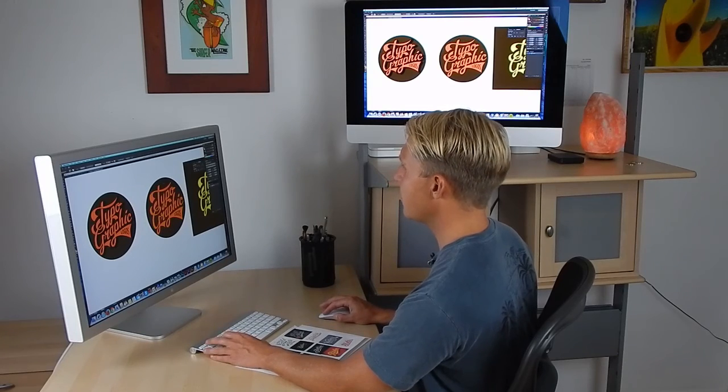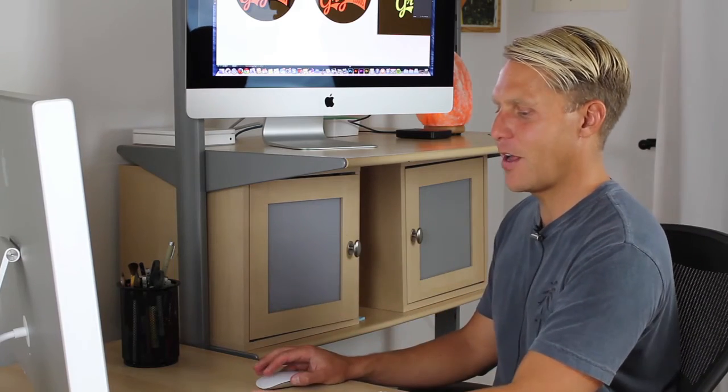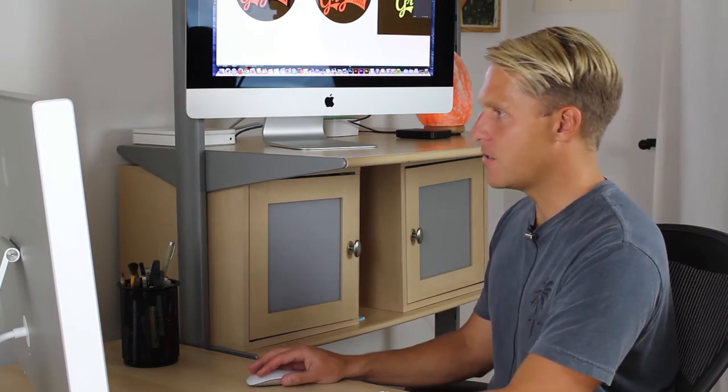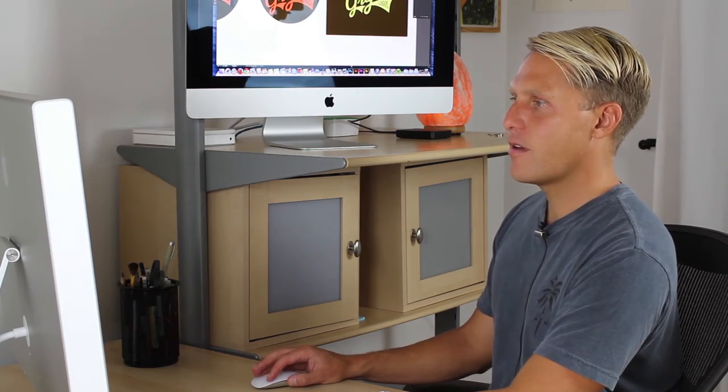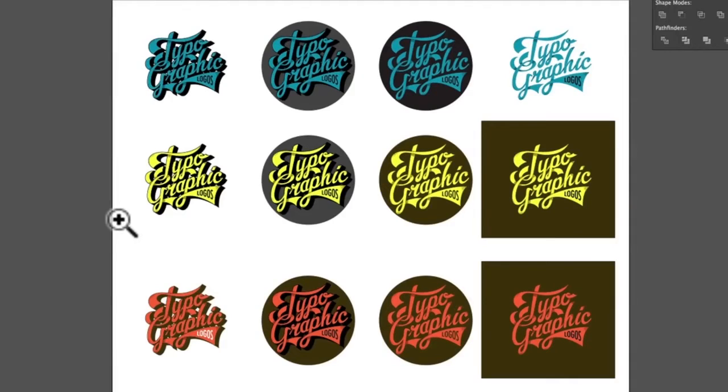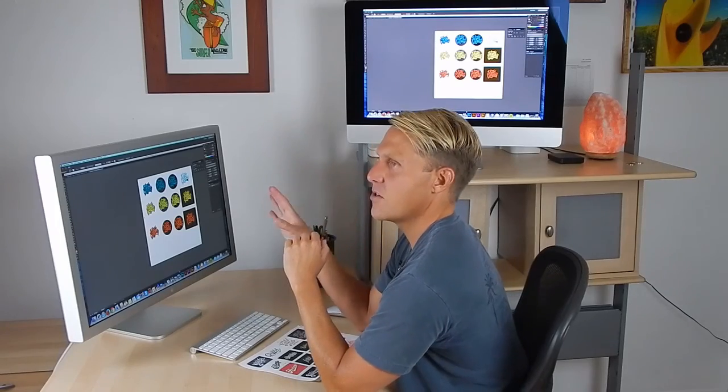There's just infinite combinations. And just pay attention to, if you ever had a color theory class, just pay attention to a color wheel and what are complementary colors and all that kind of stuff. So I'll give you this file too. You can go in there, play around with it. And the next thing I want to show you is how to add texture or distress. When I add texture or distress in Illustrator, I usually do it with bitmap TIFF files, and I'll show you about that. And when I do texture or distress in Photoshop, I do it a different way. I usually do it with Photoshop brushes, and we'll get into that in a second.